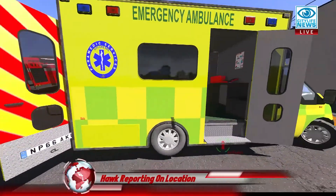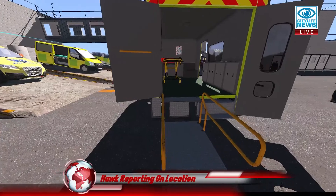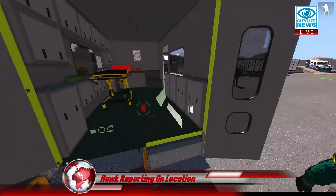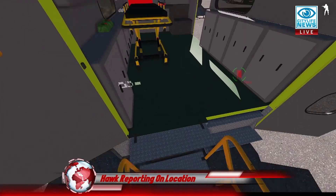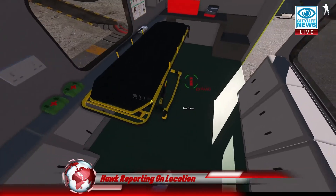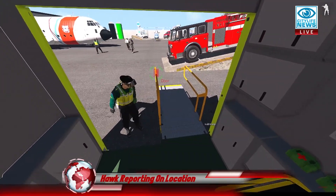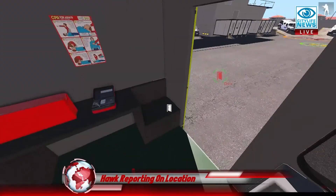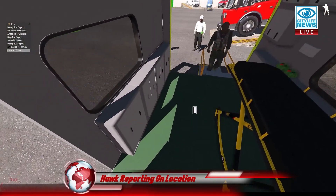The EMT's advanced life support unit is on display for your viewing pleasure, equipped with a ramp so they can get casualties into the ambulance easier. The EMTs have all the latest technology — the ramp raises up so they're able to easily load the patient into the back, not causing them any more pain. Once we get them to the hospital we can roll them back on and drop them down. On the side you can see they have defibrillators all ready to go, just in case.